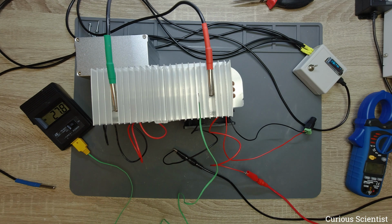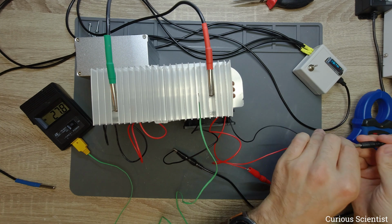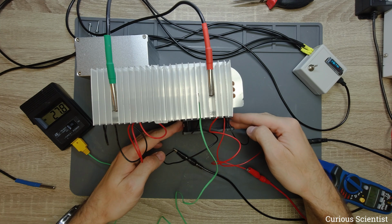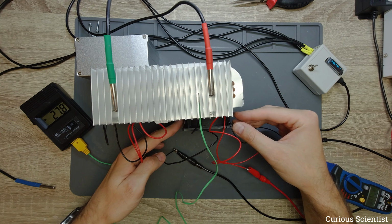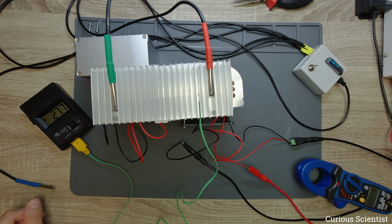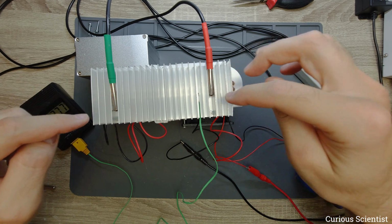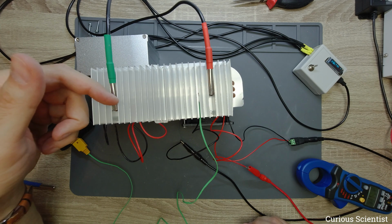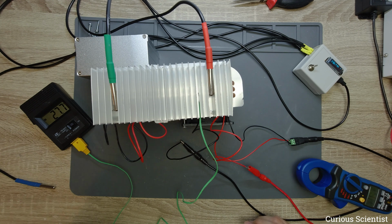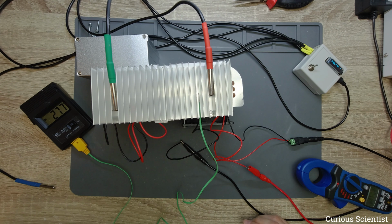So now I will create some noise by turning on the fan. But hopefully it will be fine. The problem is, of course, that the fan tries to move. So once again, we will measure the temperature here. This is above the cold side, and this is far away from the cold side, but we are curious about the heat conductivity in this direction, or thermal conductivity. And then there is one K-type thermocouple here in the middle.